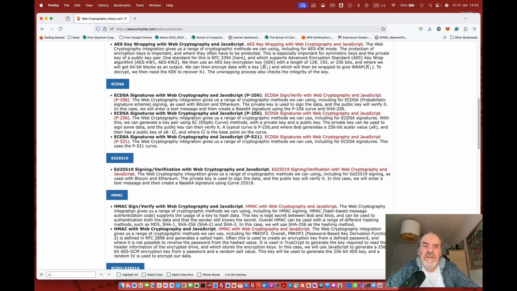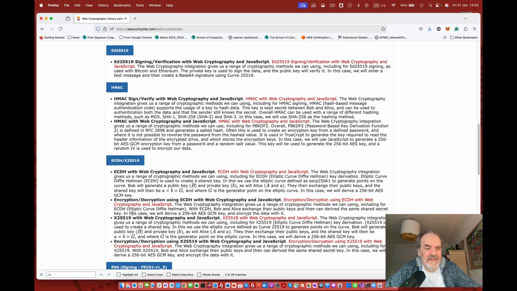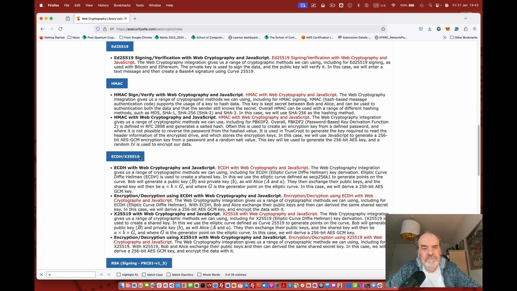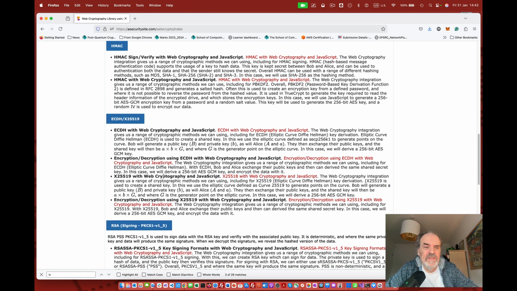Then we looked at our key exchange with ECDH and X25519, where Bob and Alice create a private key, then create a public key, they pass the public keys, and then derive a secret key based on that.